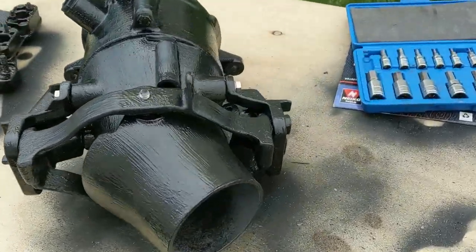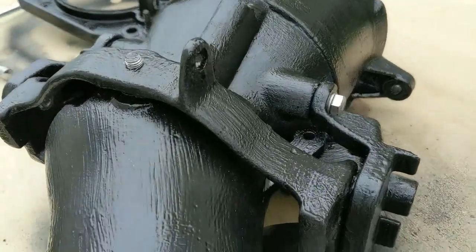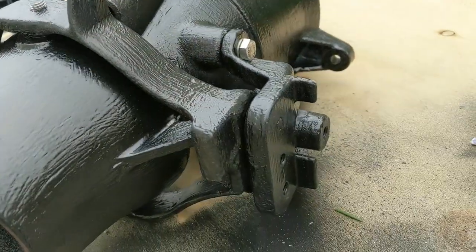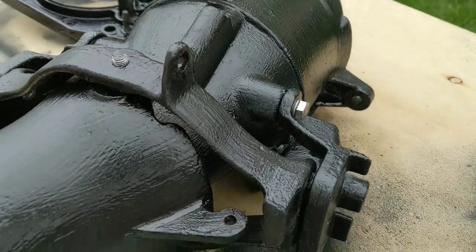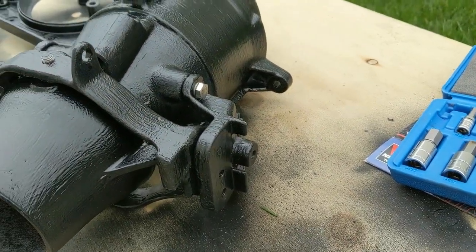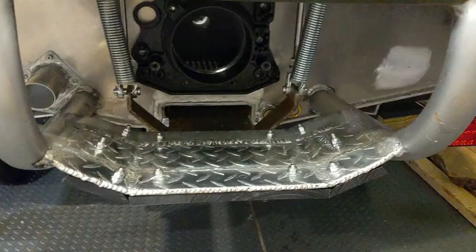All right, well, there it is back together. I'm a little worried about the geometry of the steering and the trim cables. This is exactly how it was on the Sea-Doo. I just hope, with what I have to work with, the new control cables will work out. But I guess I'll find out when I get those in and start to get this installed.